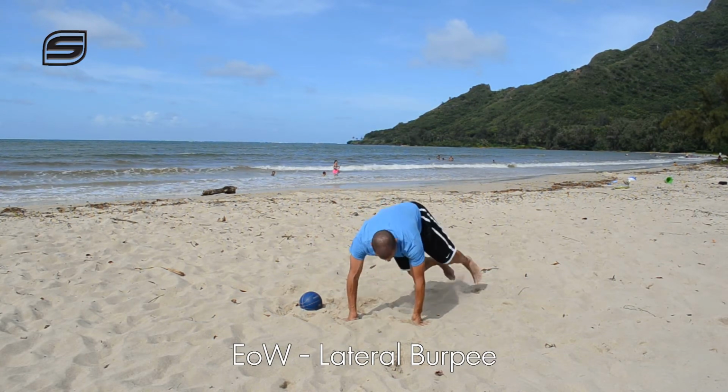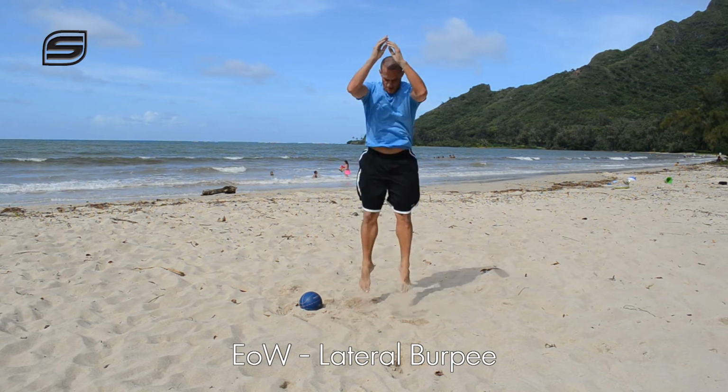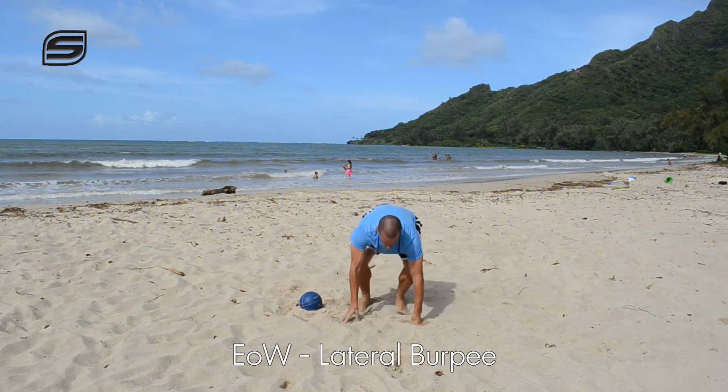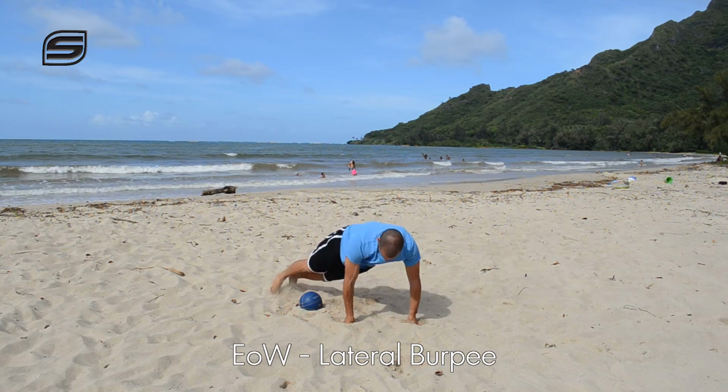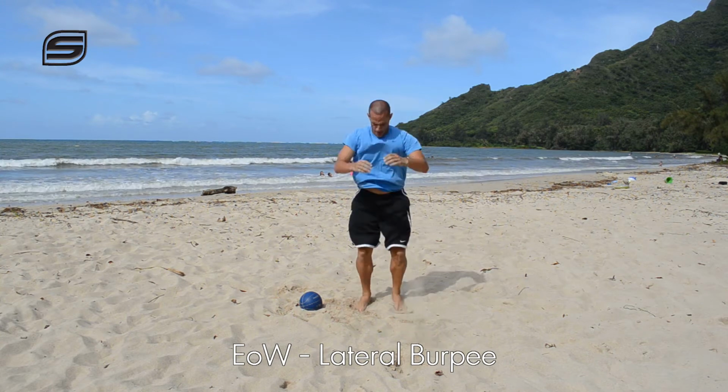You want to jump out to the point where, again, you're in a straight plank position. Just like a regular burpee or squat thrust, each foot contact position that you land in, you don't want to spend hardly any time there. It's just a quick bounce and then back to the next position.